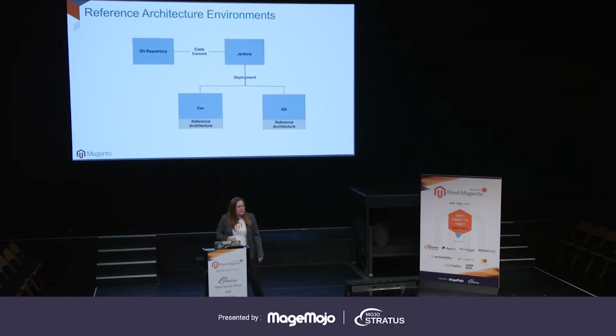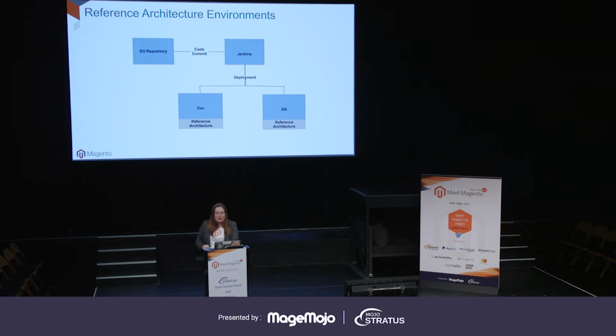So here's what the environment would look like for the reference architecture. Each brand's going to get their own environment, but you're also going to build an environment for the reference architecture. And you're only going to need a QA and a dev server. But this way, say we're building that quick view customization, right? We're first going to just test it on this vanilla reference architecture first, and then we're going to deploy it to brand A, test it on brand A, deploy to brand B, test on brand B, et cetera.